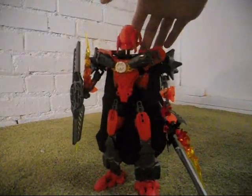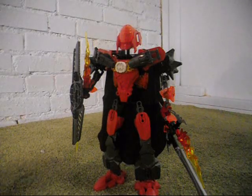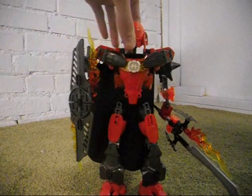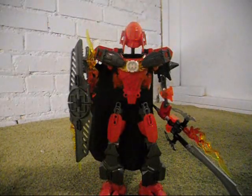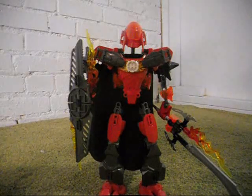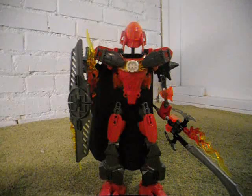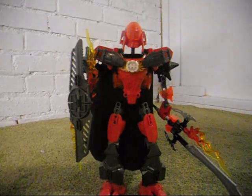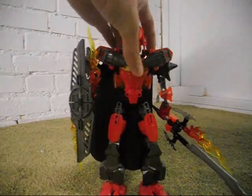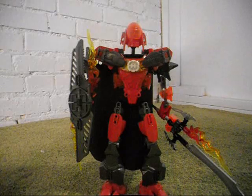Let me go over some things that make this character different from the official version. First of all, the important thing to me was the chest armor. As you may remember, like with all of the brain attack heroes, a silver or gunmetal gray chest armor was used. Furno and Breeze have silver, and Bulk and Raka have gunmetal gray. The other heroes — well, we'll find out in wave two, since the CGI animation doesn't exactly tell us because they look the same. So what I did was replace Furno's brain attack chest armor piece with the one from the breakout series, the last series that we had.